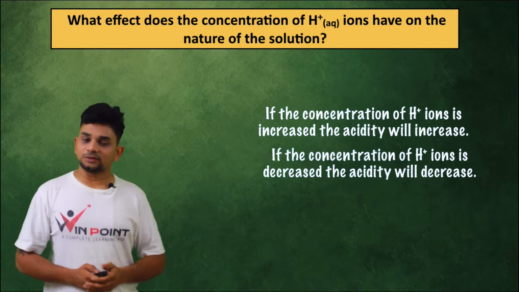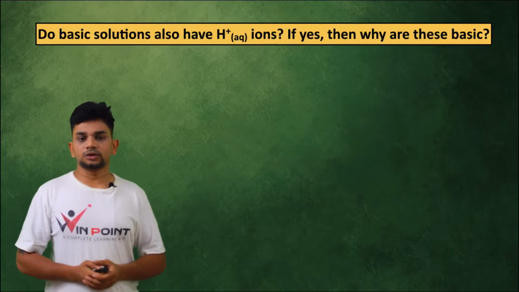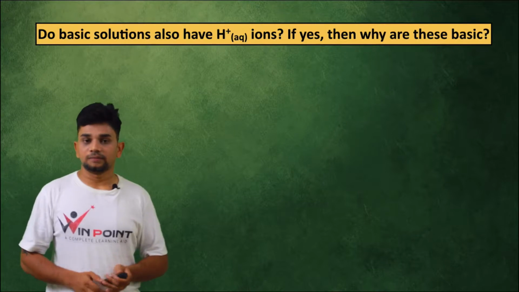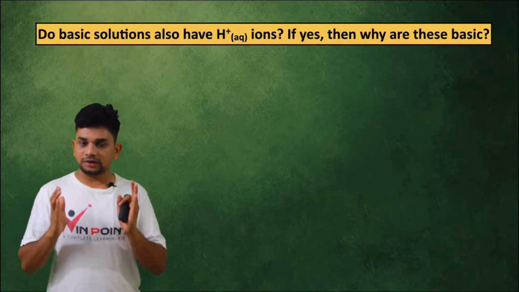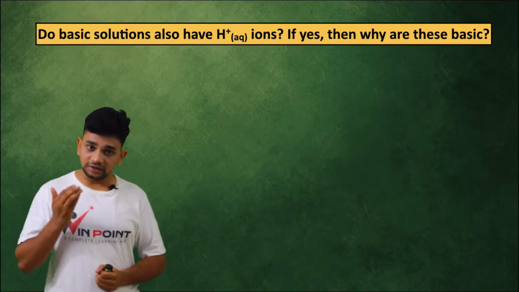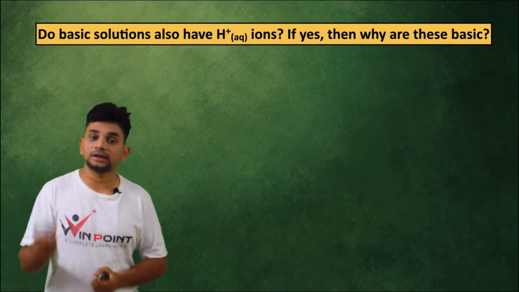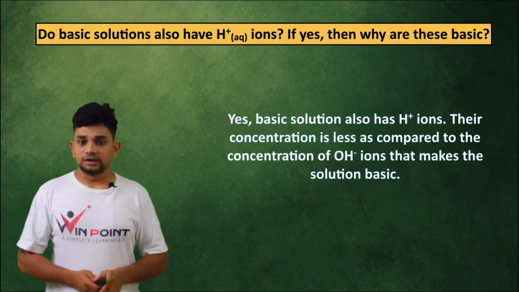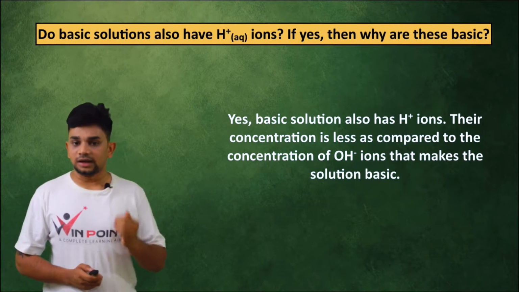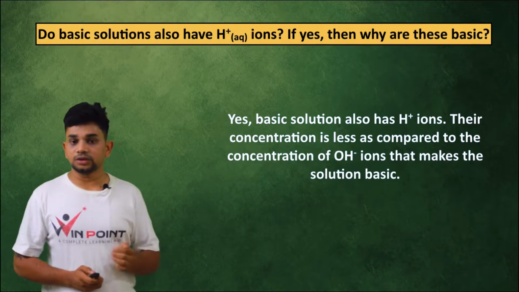If the concentration of H plus ion is decreased, the acidity will decrease. Do basic solutions also have H plus ions? If yes, then why are these basic? The question is, if you are taking a basic solution, does it contain H plus ions? Yes, it contains H plus ions, but the concentration of OH minus ions is more than that of H plus ions. Yes, a basic solution also has H plus ions. Their concentration is less as compared to the concentration of OH minus ions. That makes the solution basic.